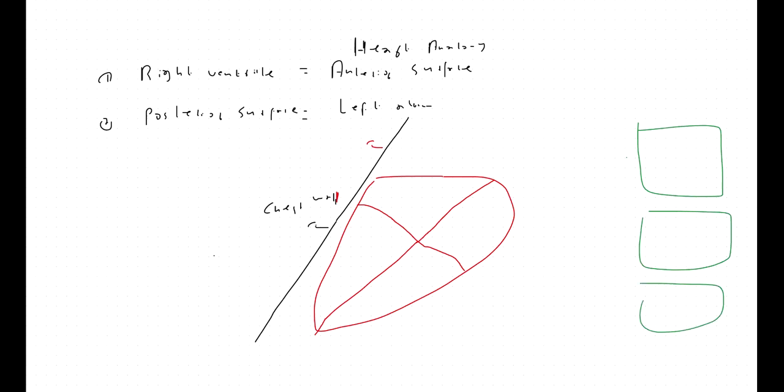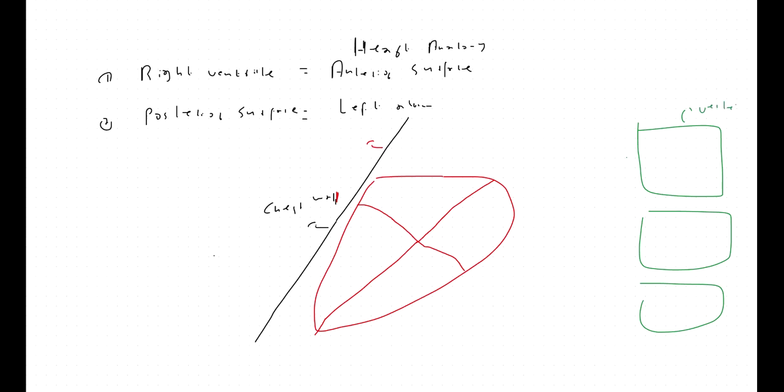Whenever you get the MRI or the X-ray, how will you identify the posterior surface or anterior surface? You have to look at your vertebrae. The structures which are close to the vertebrae will be posterior structures, and the structures which are close to the ribs will be called anterior structures. So these are my vertebrae.